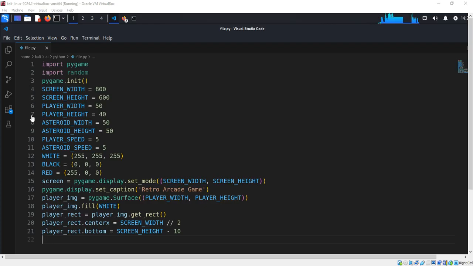Asteroid setup. Initialize an empty list to hold asteroid objects. Each asteroid will be represented as a rectangle. Game loop control. Boolean flag that controls the main game loop. Set to false to stop the game.